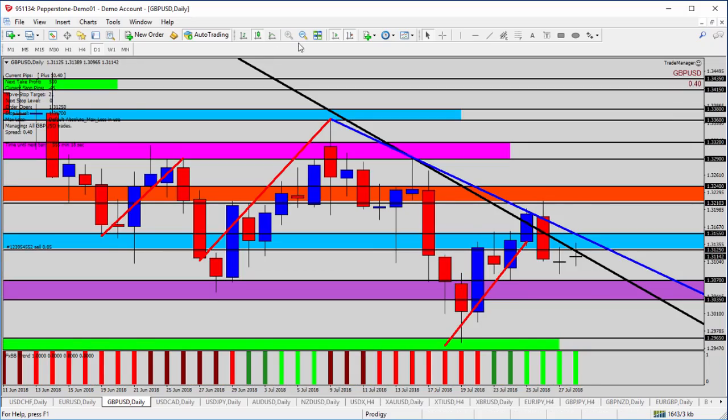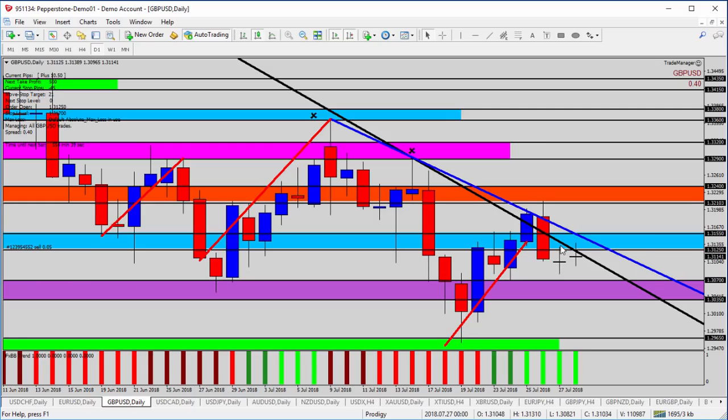Zooming in one more time, you can see the blue trend line I have. Just to show you where it's connected, I put a little black X in the blue shaded area up here, the top of the blue trend line. From that high, I connect it to the next lower high, which is this little guy right here, inside the pink zone, 1.3290. Connecting those last two highs is where you can see it coming into play in the current market. So we have the shorter blue line and the longer black line, all coming together around the blue shaded area. 1.312555 is acting as our resistance.